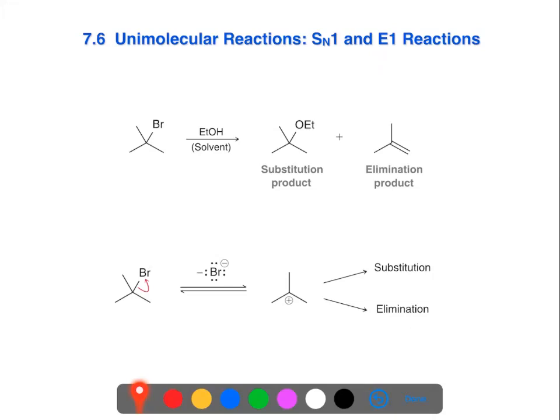Now, before we move any further, the reason why this is referred to as a unimolecular reaction is that the most important step in this reaction mechanism is the loss of the leaving group. And at this point in the reaction, only a single molecule is involved, the starting material, the reactant itself. So in the most important step, or what we often refer to as the rate determining step of this reaction, there's only a single species, a single molecule involved in the formation of this carbocation. So that's why we refer to these reactions as unimolecular.